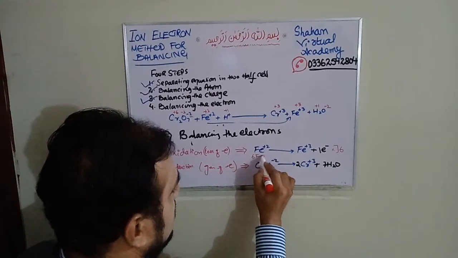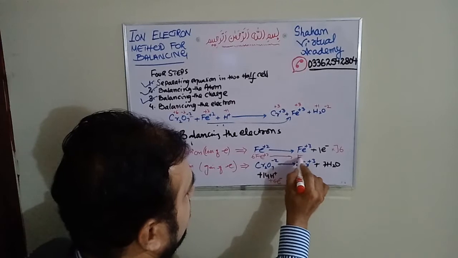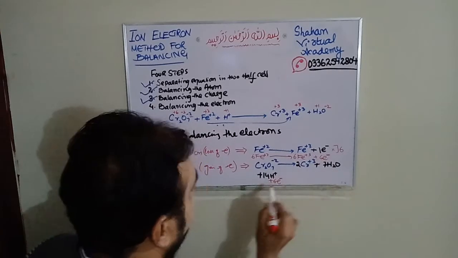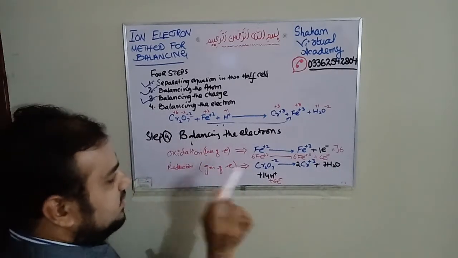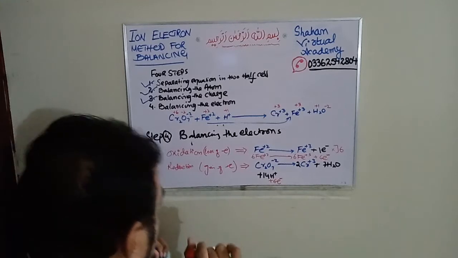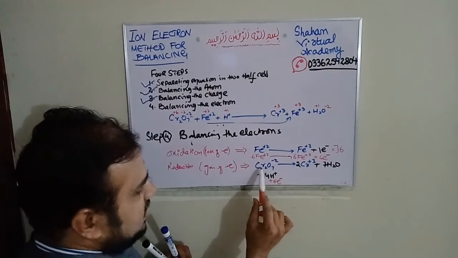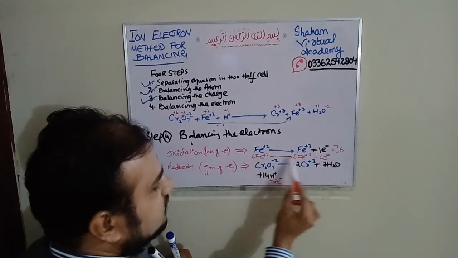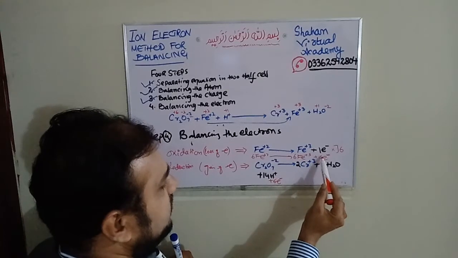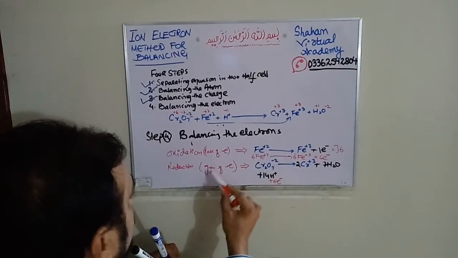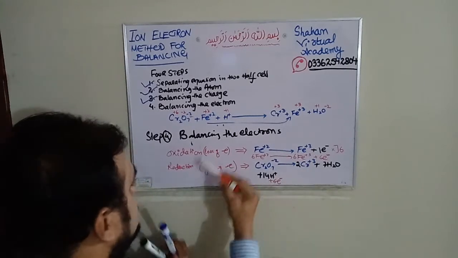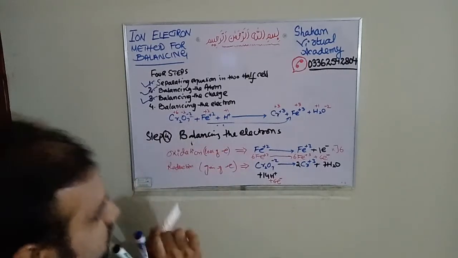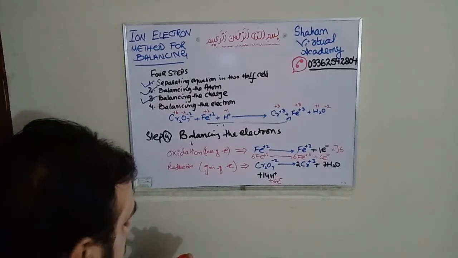6Fe plus 2 goes to 6Fe plus 3. Why do we multiply with 6? Because we want to balance the electrons with respect to the reduction state. In the reduction state, the equation has 6 electrons. So now the oxidation state is balanced by this electron. Both cells, oxidation and reduction, should have the same electrons, which is the theory of balancing the electrons.